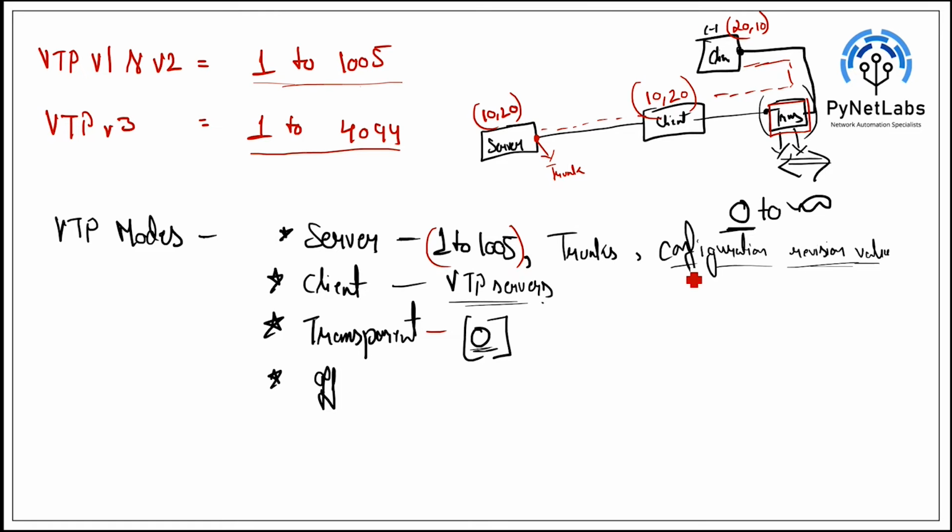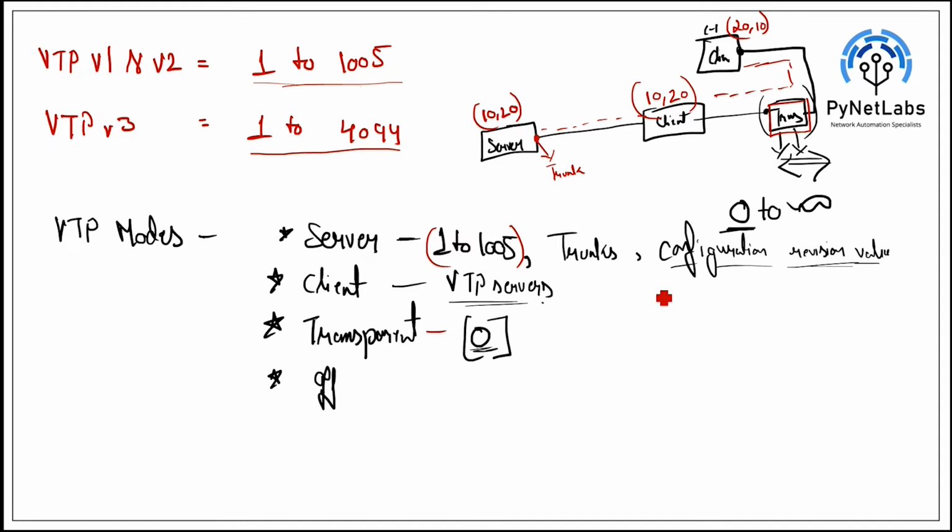Sir, with the help of VTP we can only create VLANs, but we are unable to assign interfaces to them. Yes, to assign the interfaces, you are going to use remote access tools like SSH or Telnet. Then will it reflect on the entire switches, sir? On every switch? No, no, let me make it more clear.